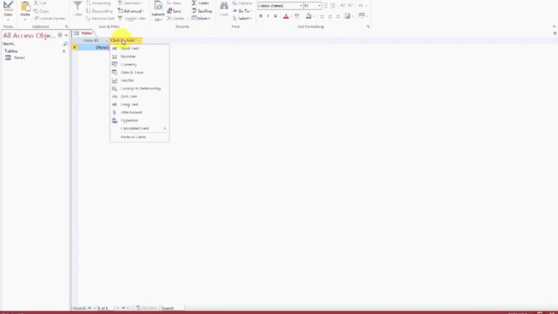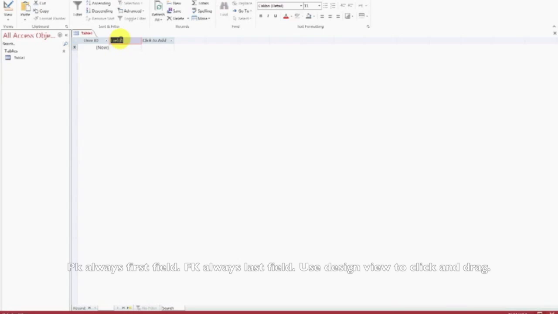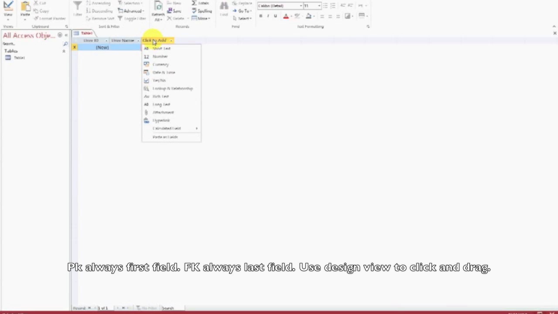Now I'm ready to create my next field, which is going to be university name, and it's going to be short text. Click on the next one, which is university address, also short text, and so on.